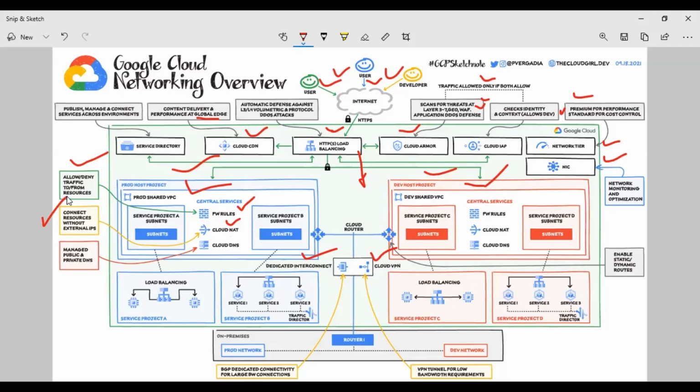Let me cover it a bit here. Cloud NAT is about when you have the compute engine instance you created in your virtual private cloud. We had disabled the public IPs, if you recall, whenever you created the compute engine instance. Do we recall it?